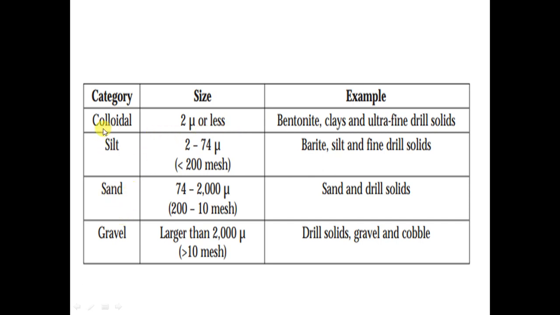The chemicals that fall here, the colloidal, for example, are like bentonite, clay, and ultrafine drill solids. The silt is like barite and fine drill solids. Then the sand, real solids, and the gravel, more than 2000. Take care here of the cell size and take care of this number: it's 74 micron. All mesh screens lower than 200 mesh, which is API plus or minus 170, no problem about this information now, but this is the size of the barite. So screens cannot separate the barite. Take care of this important note.